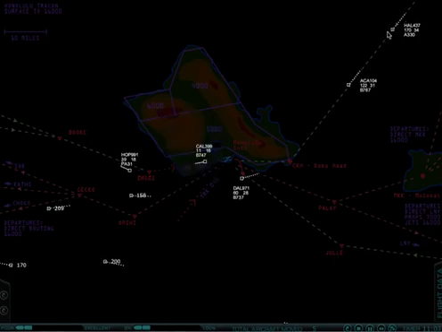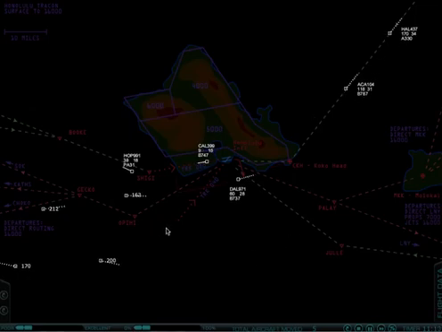And here's the handoff that I will accept for that Hawaiian level at 17. Okay, so he's not descending into our airspace until we say that it's okay. Just watch how Ched masterfully controls the traffic here.